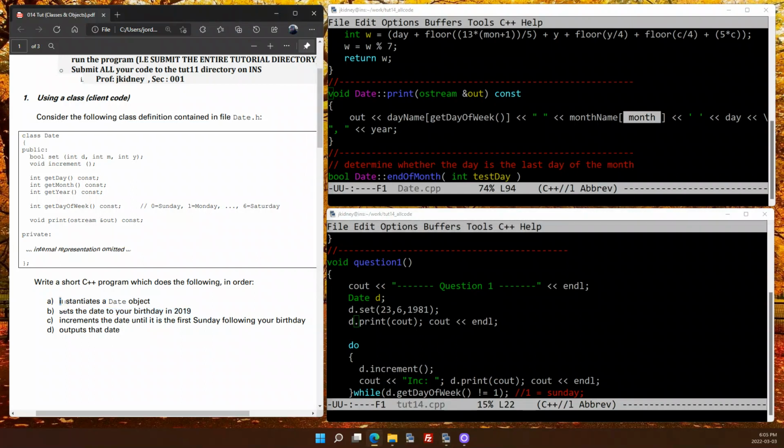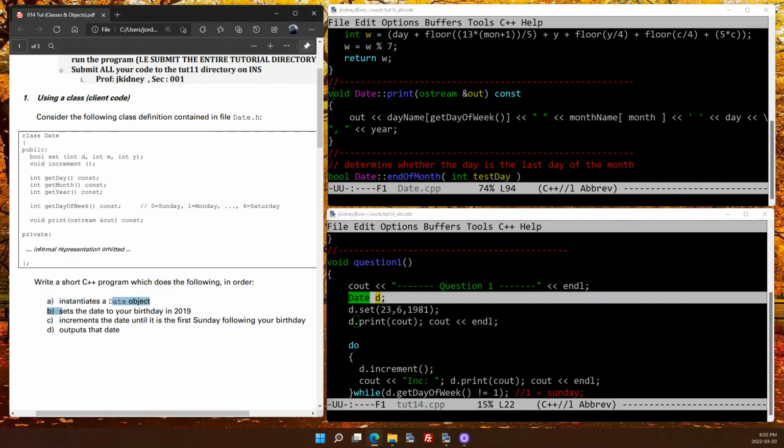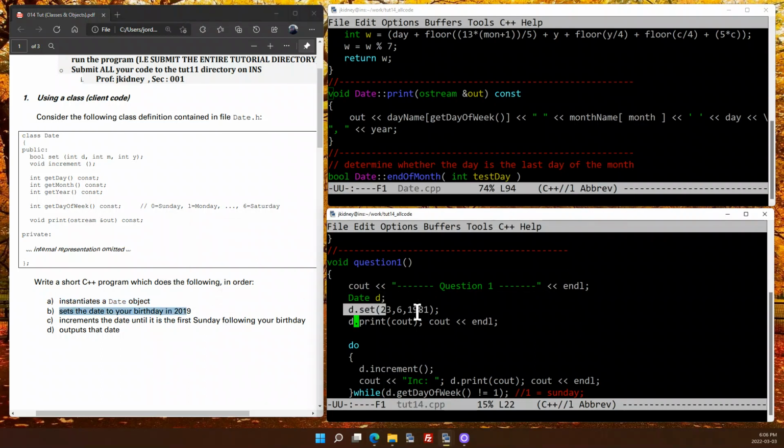So here's that first step. A, instantiate the object, there you go. Set the actual date to the birthday. Here we're calling the method, passing it in to do work, so now we're setting it specifically for this object here. If we had a different date object, it wouldn't change that one. It's only this one here because we're saying, hey, call the set for this object that's with the name D. Next here is increment the date until it's the first Sunday of the following month, and so this is an actual just loop.